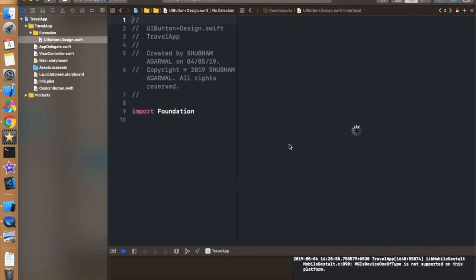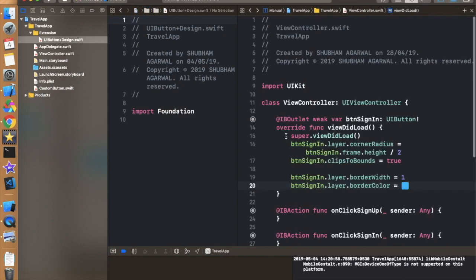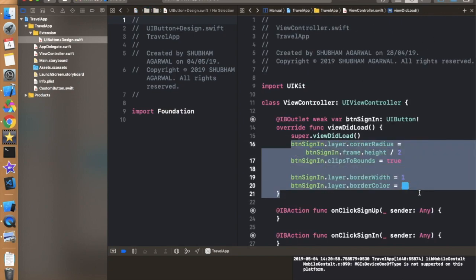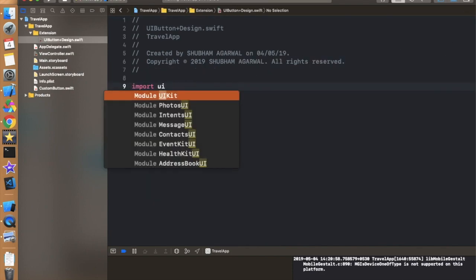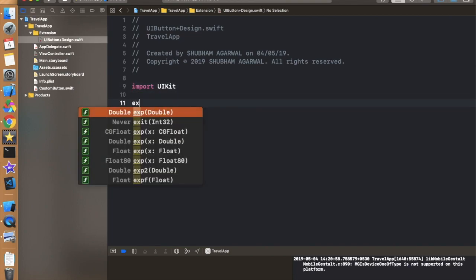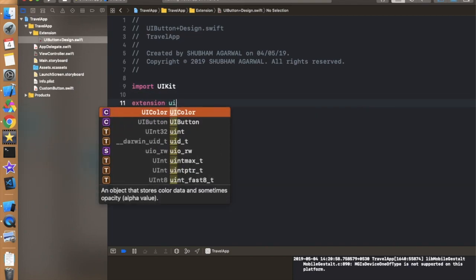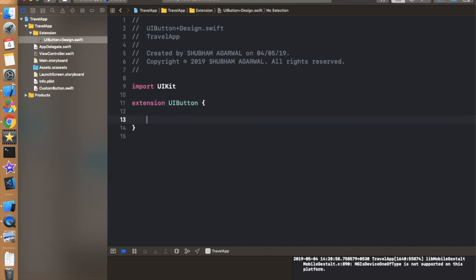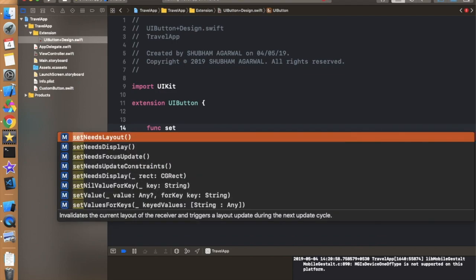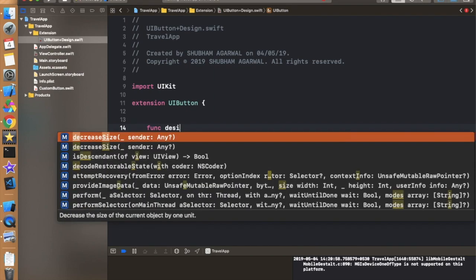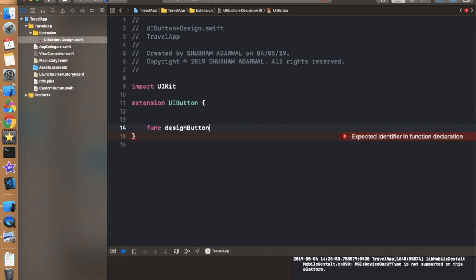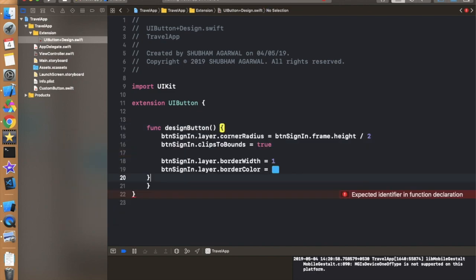So simply copy this thing, simply cut this thing, and we need to write import UIKit, something like this. And now we need to create an extension of UIButton over here, UIButton, something like this. Now we have to create one function over here, func, and you can define any name, just like set design button, or we can use design, something like this, and just paste the code over here.